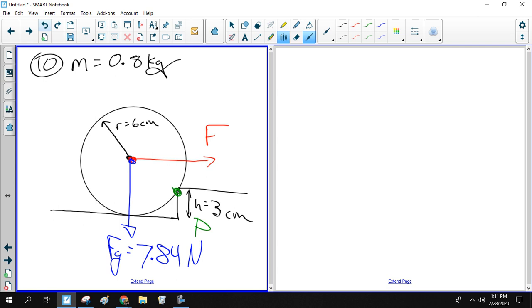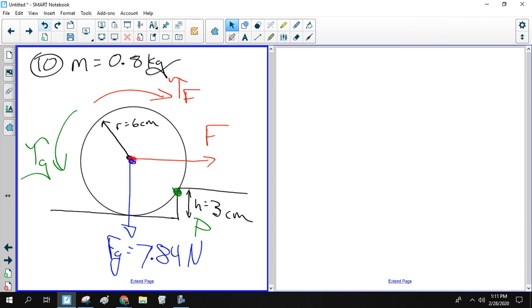And so the idea is the applied force is trying to rotate the wheel this way, and gravity is trying to rotate the wheel that way, right? And in order to get it up the step, I need the torque from my applied force to be bigger than the torque from gravity, right? Follow? So, we are running out of time.